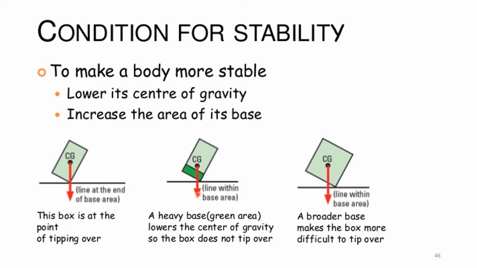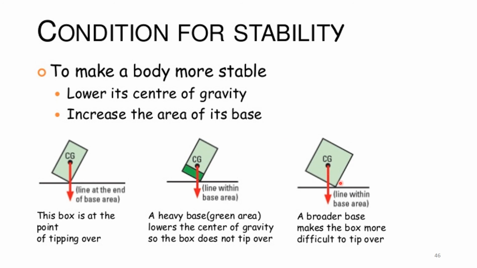You draw an arrow like before, and you can see that this time, even with the same orientation as the first picture, the arrow for the weight passes through the base of the box. All right, so the box is not at the point of tipping over, it's at a stable equilibrium. If you let the box go, it will come back to its stable orientation. So that's one way of increasing stability. And when we say increasing stability, we mean increasing the angle at which the object remains stable. So we are increasing the stability by introducing a heavy base.